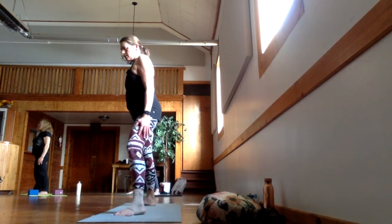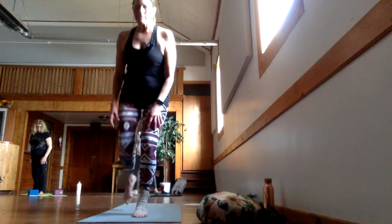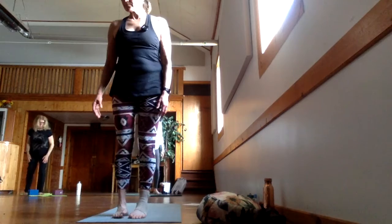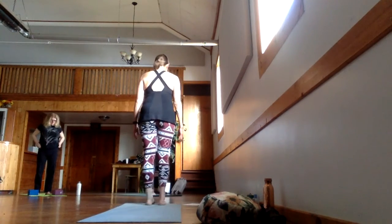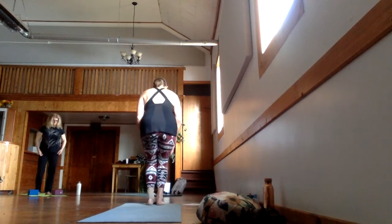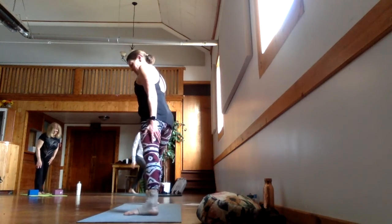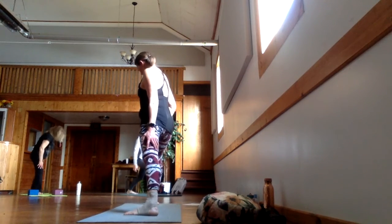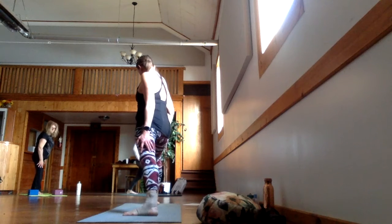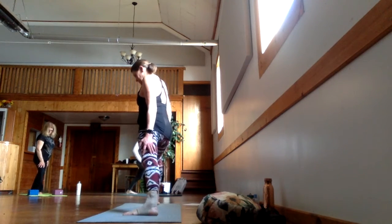And then let's turn our left toes back to the top of our mat and step to the top of your mat. Okay, we're going to do second side. So take an inhale, exhale, bend your knees, step left foot nice and far back, right toes point to the top of your mat. Press that right thigh down as you bend that knee. You want your knee right over your ankle, so check in and make sure that's where it's going.